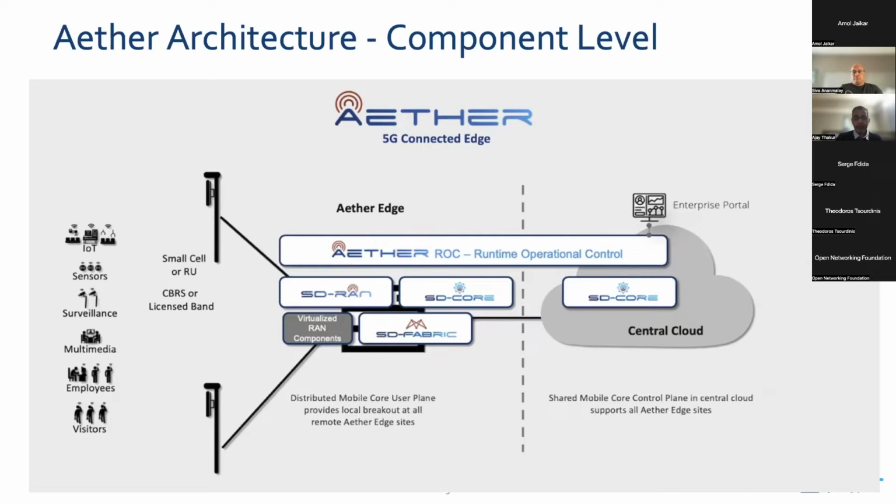We do support QoS at three levels. At a very high level, we have QoS support at the slice level. The second is that we have supported UE-level QoS. And third, we have per-application QoS support. So all these three levels of QoS support really help in getting the different use cases in the enterprises.